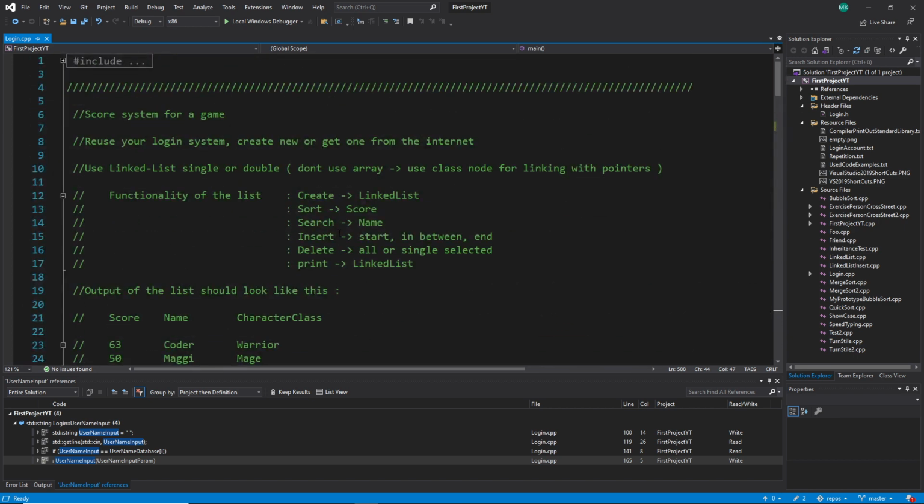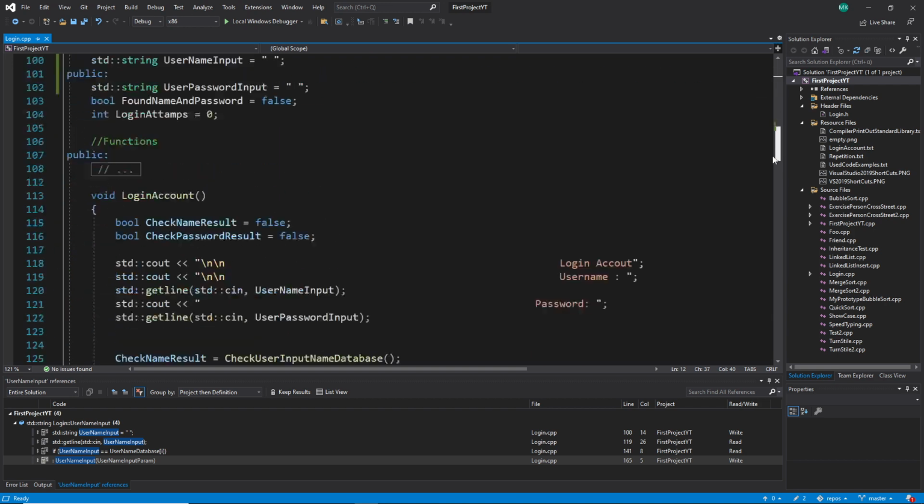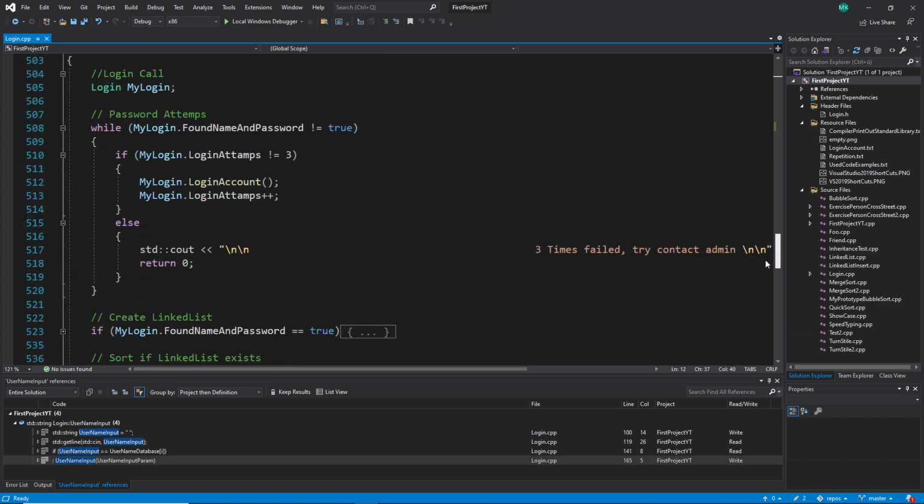But the problem is I have never used a mode. That means after we logged in, we have to create a user mode, so an option screen where the user can choose one of these functions which he wants to perform.